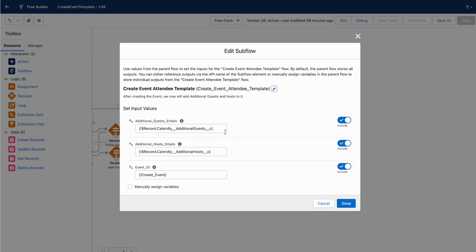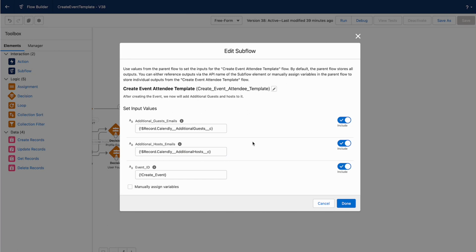And if we do find an existing record, then the event will be associated with that record. For additional host, we will search for Salesforce users with a matching email address, and that is how that all gets linked together. Now, just as with all of our other flows and flow templates, these can be customized.